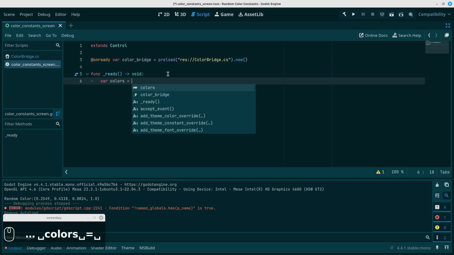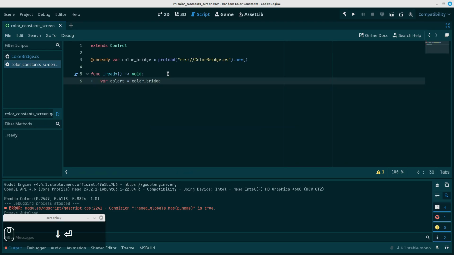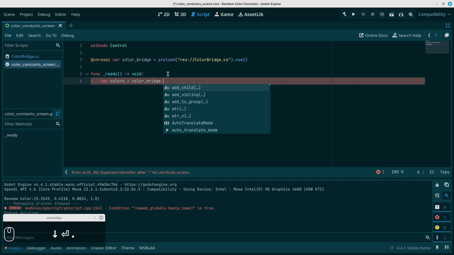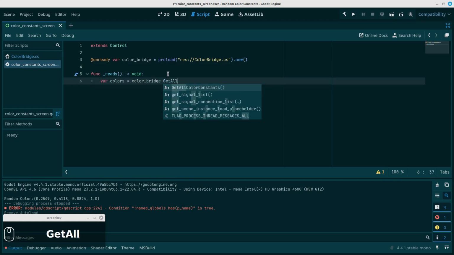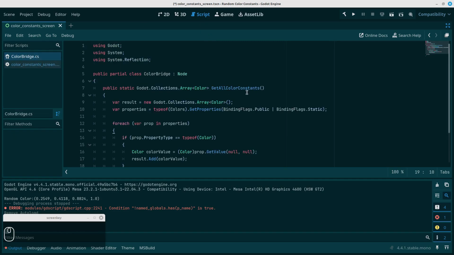We're going to extract it from the color bridge variable that we created: ColorBridge.GetAllColorConstants. That's the name of the function that we created inside of the color bridge. This is what we're referencing here.